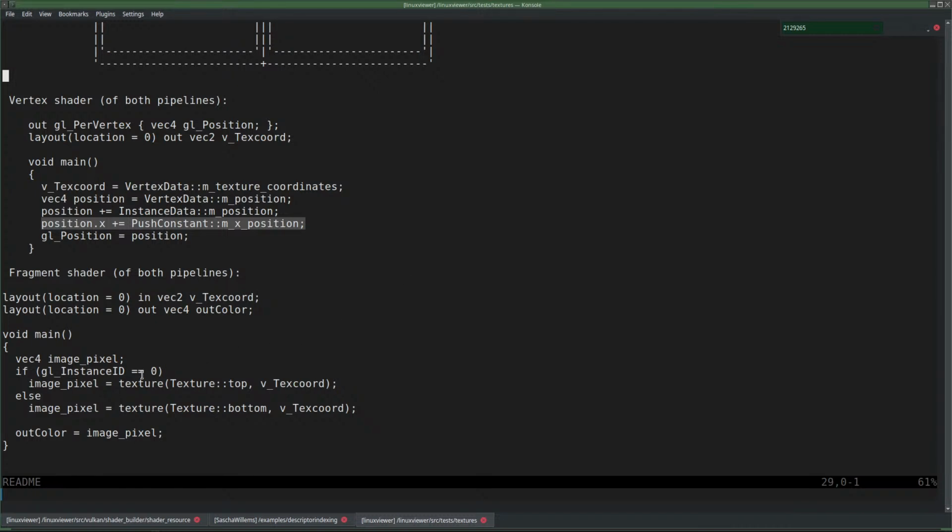And currently I'm switching between textures, top and bottom texture, by using the GL instance. But that won't compile because the fragment shader doesn't have access to it. So I did it slightly different.